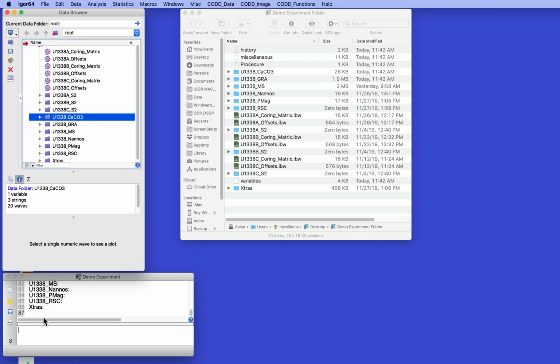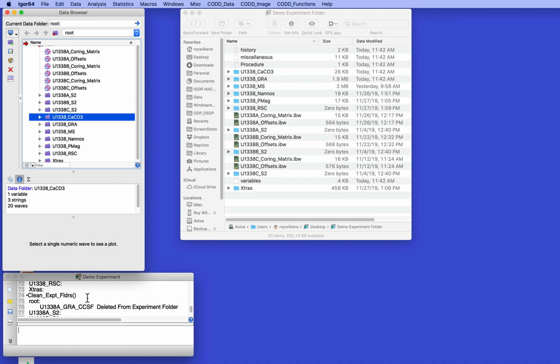So I run that Clean Experiment Folders fairly regularly, but you don't have to do it every time you save. Eventually what I'd like to do is make that some sort of automatic function that runs when you close an experiment, but I haven't figured out how to do that yet. So that's it about cleaning experiment folders. Just try to remember to do it every once in a while.